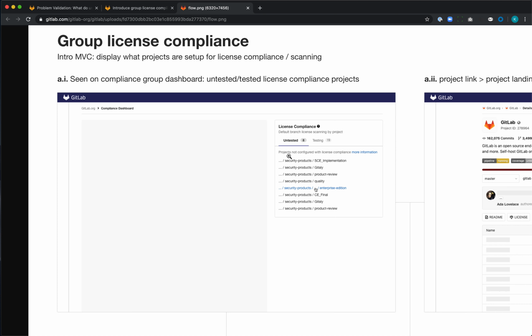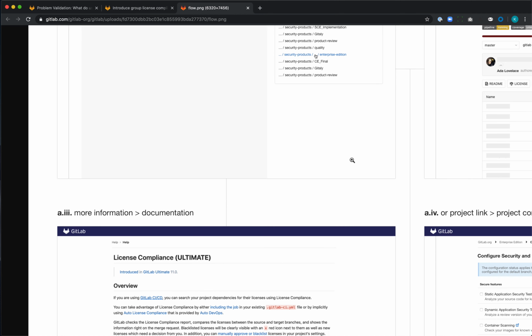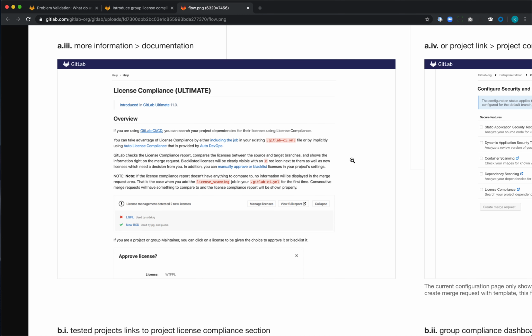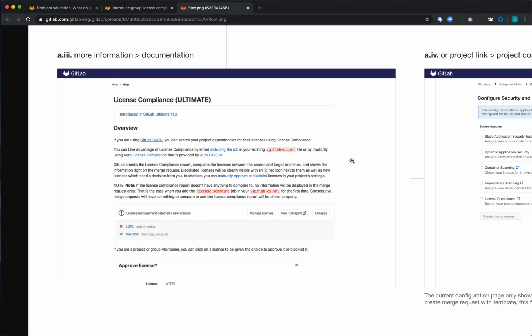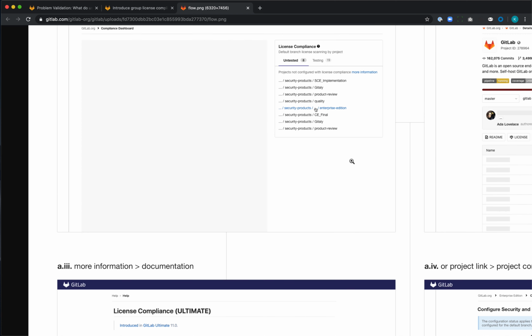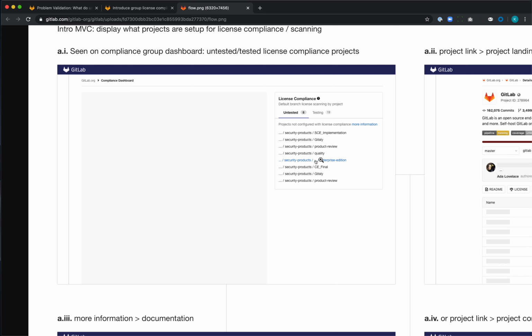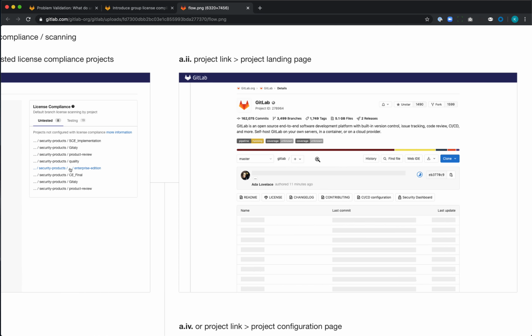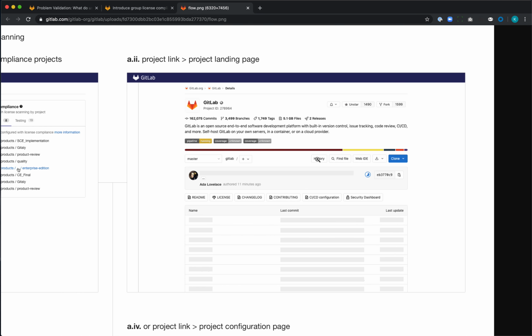We see here that it specifies projects not configured with license compliance, more information, and if the user clicks that, it would send them to documentation so that they can learn how to set it up if they were interested in doing so. And if they click the respective project, it could take them to the project as expected.